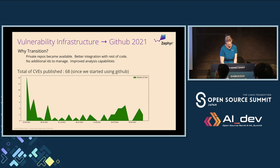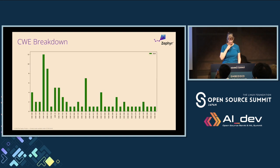So what is happening on the vulnerability infrastructure side? Well, we transitioned over to GitHub in 21, as you see. And we've had about 68 CVEs published since then. And the private repos became available for projects. That's the reason we went over there. We were doing other systems before that. And it makes it easier for the developers to just keep things seamlessly working.